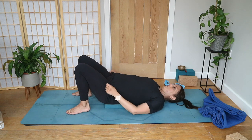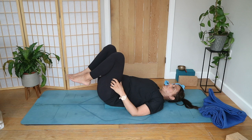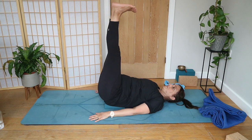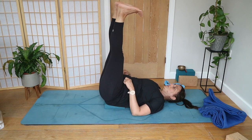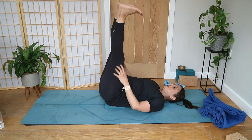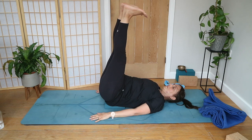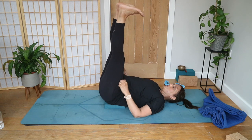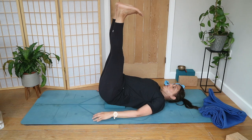So if we were doing a longer session, I would come into shoulder stand here, but this time let's just extend the legs up. You can do this against the wall. We're staying for 10 breaths. You can bend the knees. This is a version of Viparita Karani. It's draining the legs. It's good for people who do running and for a lot of us who are walking at the moment. And be aware of that inhalation and the exhalation.